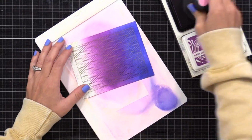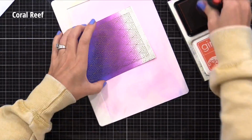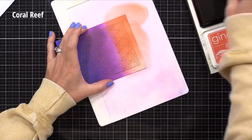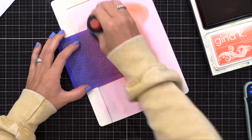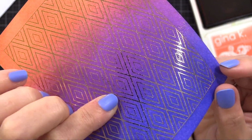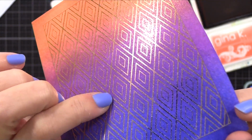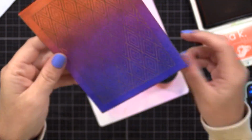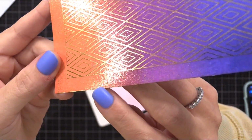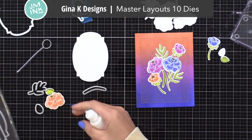What happens is that gold foil resists, and we'll see that diamond pattern in the center, but we'll also get that hazy look of gold foil along the background, which is something that you get when you use the wrong foil with these Poly-Glaze foiling sheets. And that wrong foil is the Spellbinders foil. So look at, you can see the definition of those diamonds, but look at the background, especially along the edges. Notice how you have that haze of gold foil that just gives that colored cardstock a shimmery look. Very unique, and it's something that you can achieve by using the wrong foil. So if you happen to have Glimmer foil, give this a try.